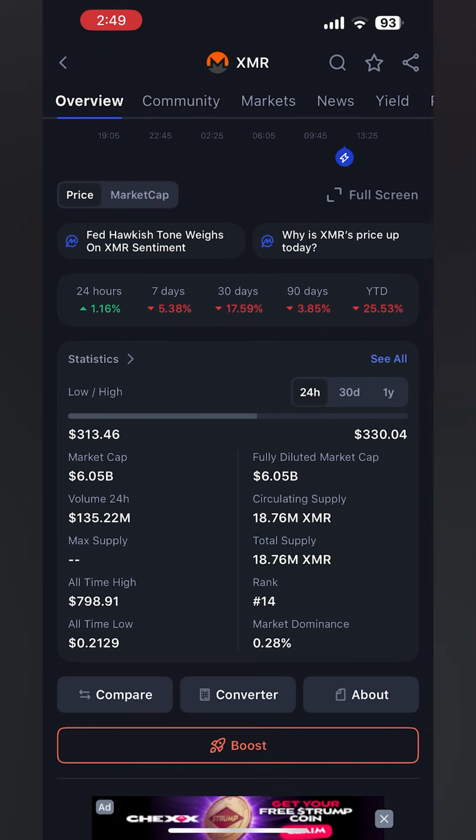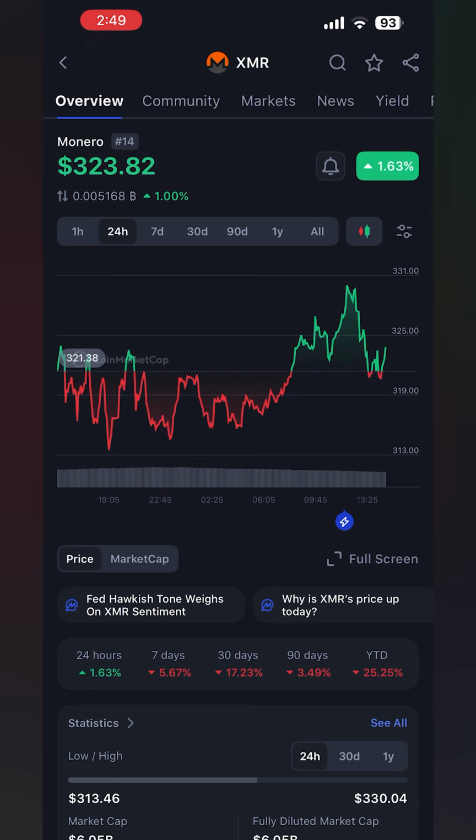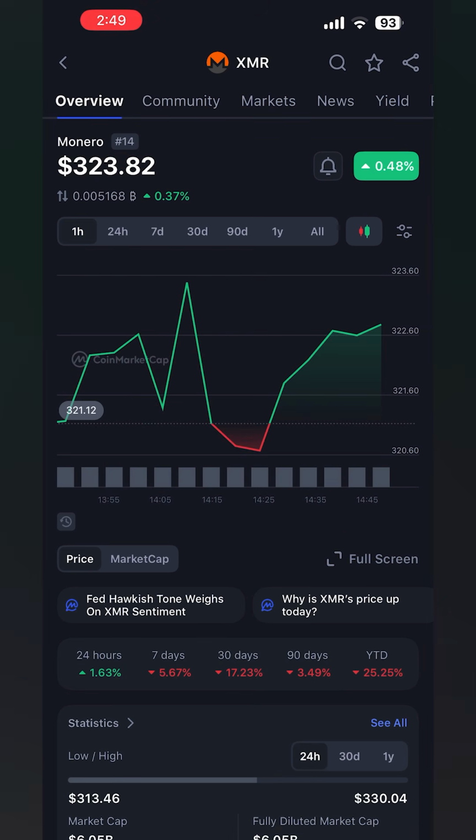I've been using this method for the past few weeks myself, and it's already helped me out more than once when I needed to quickly move between different crypto assets.